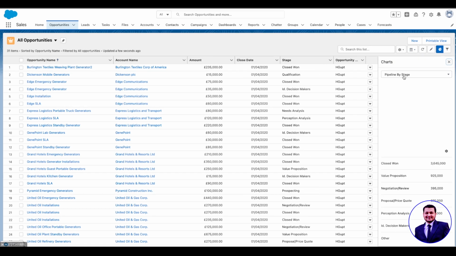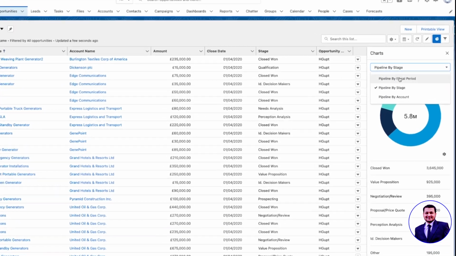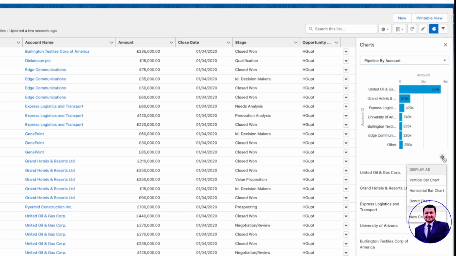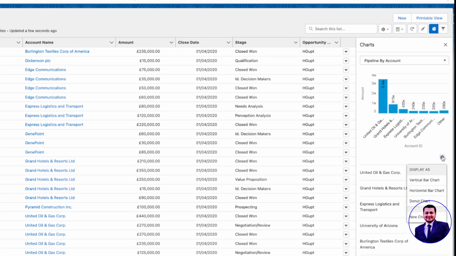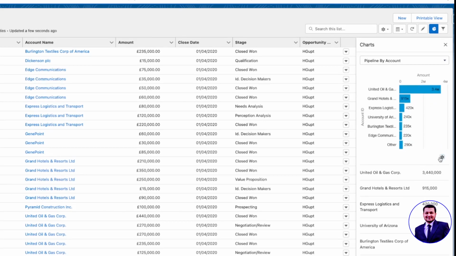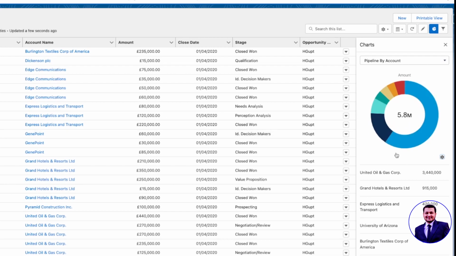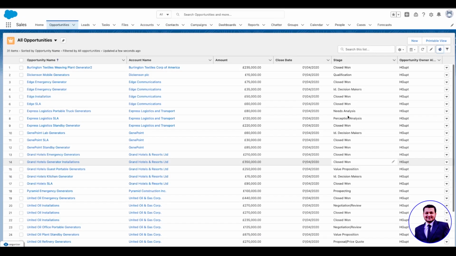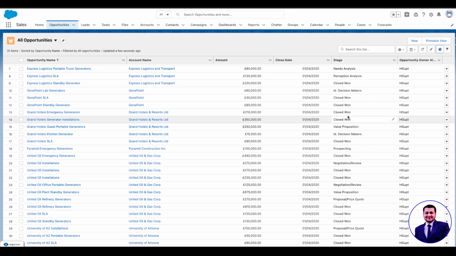Then what else we have? We can also create a chart view, and you can select the pipeline by fiscal month, so it automatically updates the design here. You can modify how you want to see the chart. As you can see, it's a vertical bar, you can go horizontal bar. If you want to see it as a donut, you have a couple of options here to see the chart as well. So it's just a way to summarize all of the opportunities in the list view. This list view generally has an infinite scroll, so you just keep on scrolling and it will keep on loading the new records. You can also search in the list view.